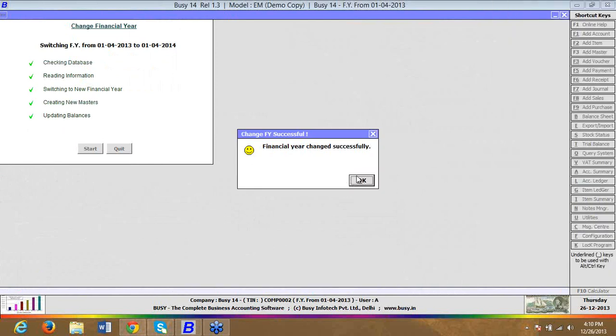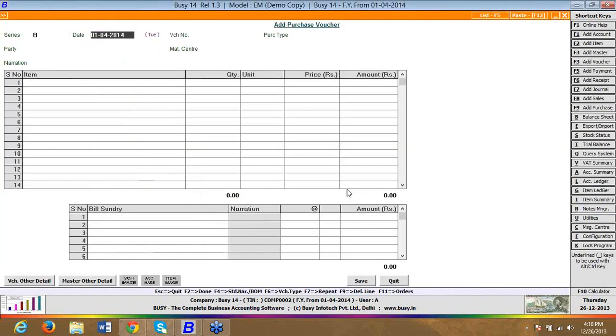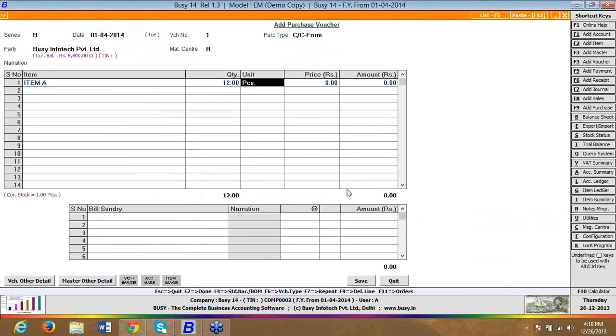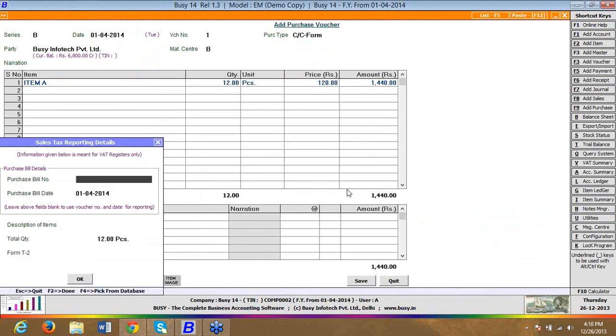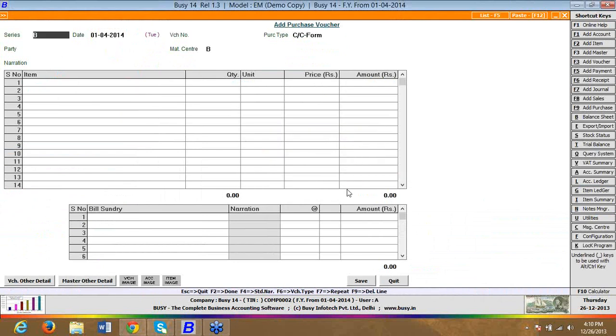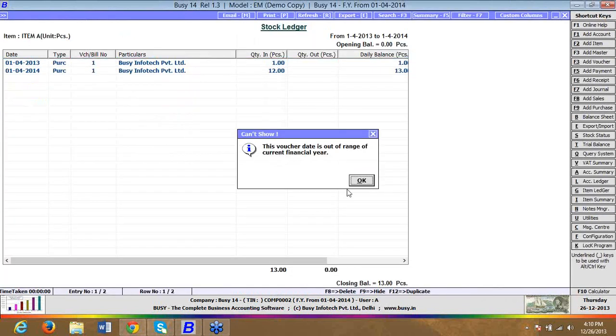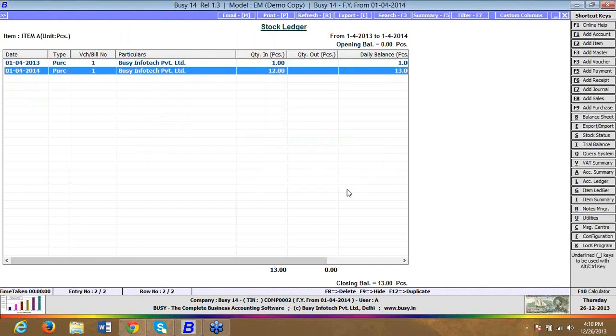Let us add the transaction in this year also. So now you want to see the consolidated report of all the years of the stock ledger. You can see now, this data belongs to the back financial year, this data belongs to this year. We have already provided the option of viewing the ledger in multiple financial years in BG 12. In BG 14 we have provided this option in the stock ledger report also. You can see the multiple financial year ledger, any number of years you can see.